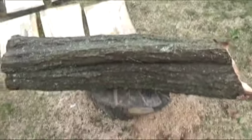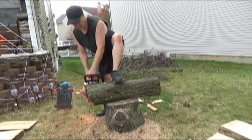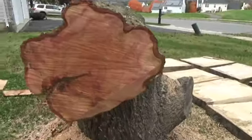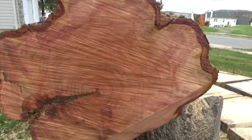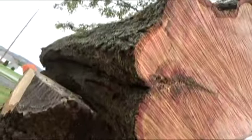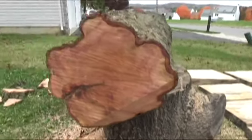And let's have a look inside. All right, so this is the inside. And it is just gorgeous shades of red. I love it, except it has this rot that goes all the way to the pith. Of course, I'll be cutting that out. So let's see what happens.